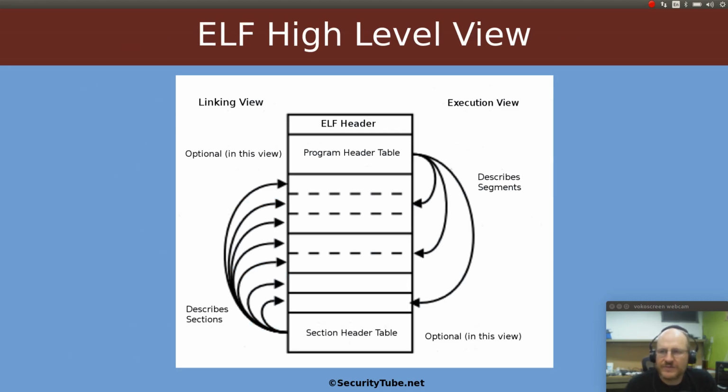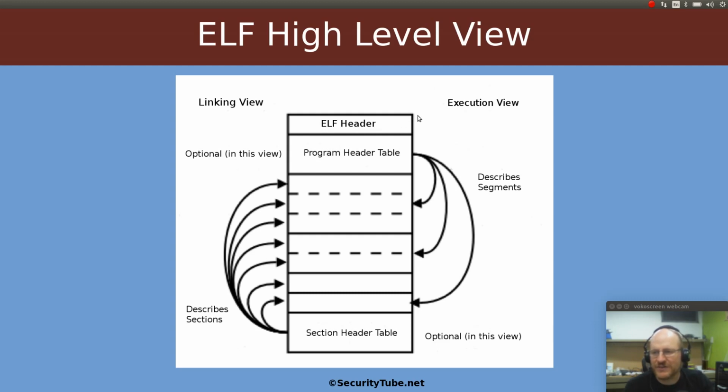So here we have kind of the high-level view of our ELF file. So the ELF file begins with an ELF header, and then that is followed by a program header table.